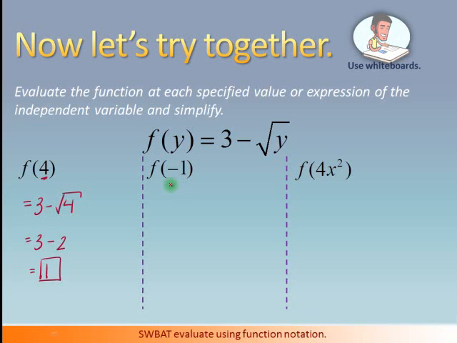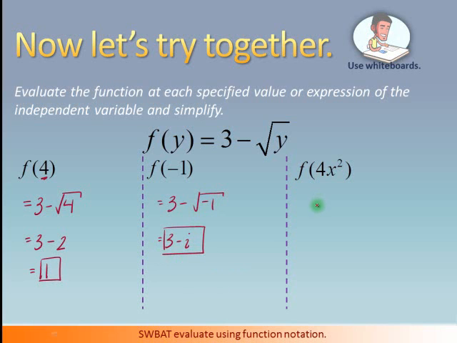Let's do the same thing here. We're taking the y value, and our domain value is -1. So 3 take away the square root of -1. Let's see if you remember, what is the square root of -1? We don't write it like this. If you said a lowercase i, or the imaginary unit, or a complex number, you're right. You can't simplify anymore. That would be our answer.